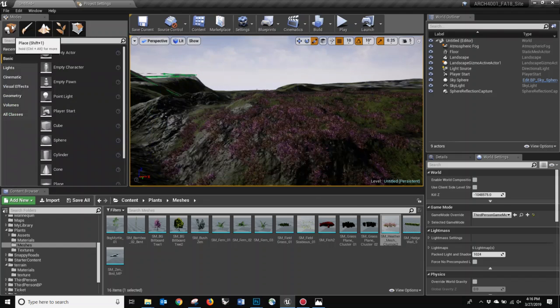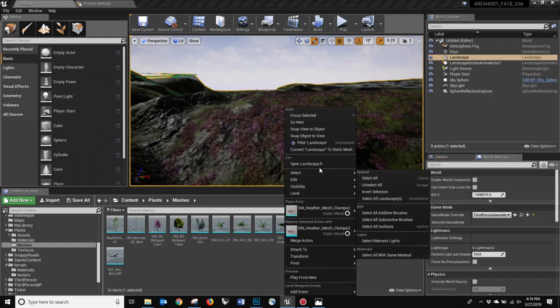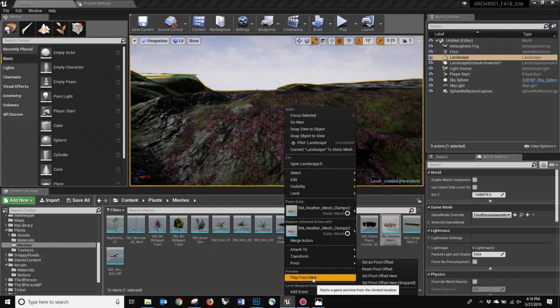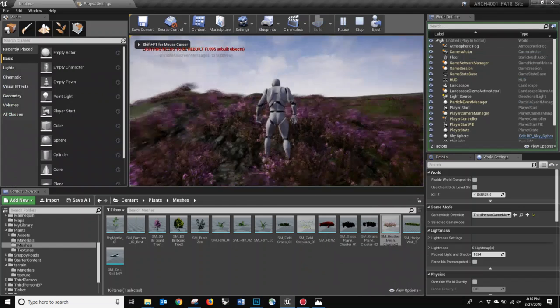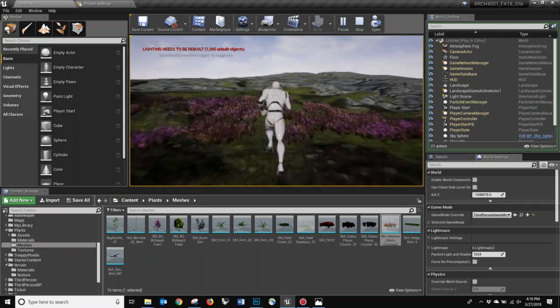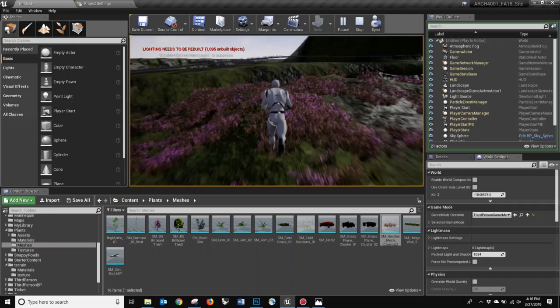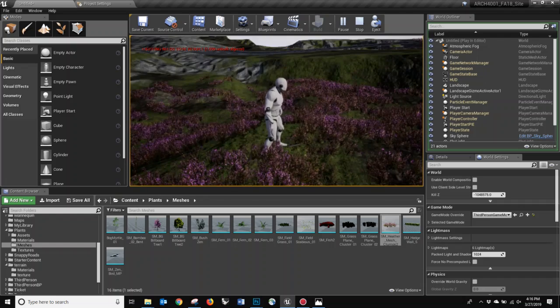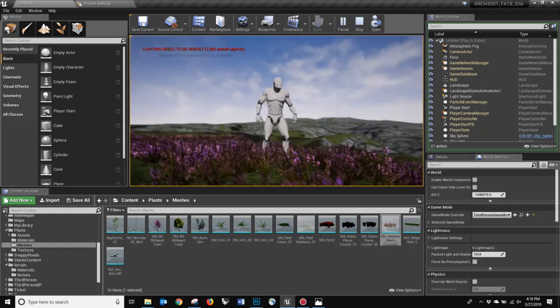So now if I get out of this mode and then play from here, I have some really nice grass with flowers. Okay, so that's how you get this kind of nice natural landscape.